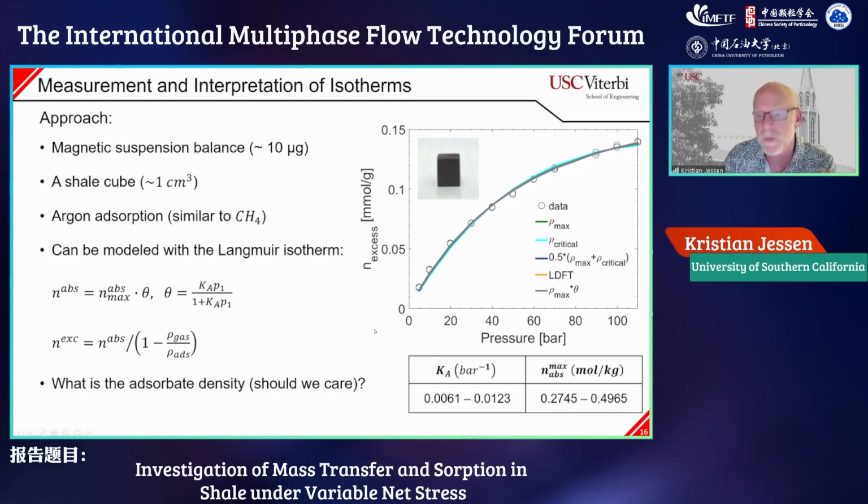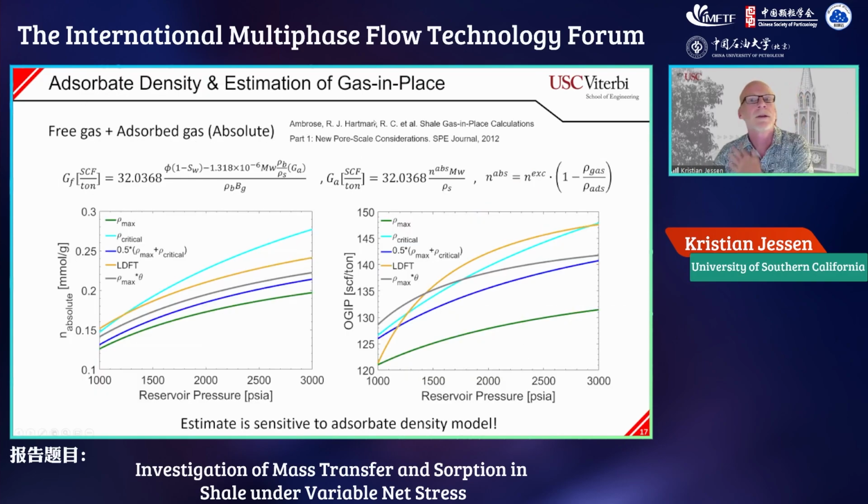Now, why should I care about that? Well, if I want to estimate gas in place, I need to know the absolute adsorption. And there's literature discussing how to calculate gas in place, including sorption, and doing the proper job of that, where we calculate both the free gas contribution and the adsorbed amount in an absolute sense. So there are two terms. Well, there's one term here that tells us the gas in place, which is here in standard cubic feet per ton, and includes a term here which is the adsorbed amount that we need to calculate separately based on knowledge of the total or the absolute adsorption that we have.